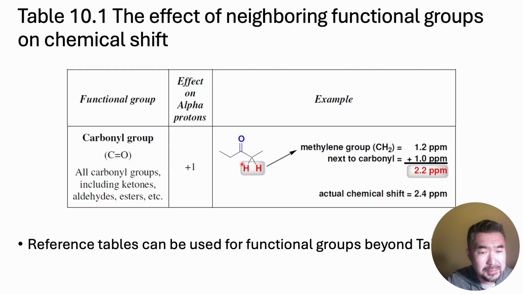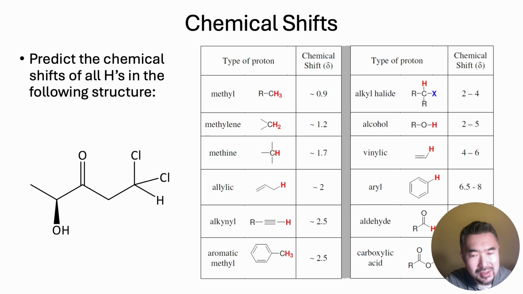Now, when the methylene is next to a carbonyl, remember, this is a fairly electron withdrawing functional group. Because of that, it shifts about 1 ppm. It's not as drastic, you notice, as when this carbon is directly attached to an oxygen, but you expect this to be around 2 point something ppm. The actual chemical shift is 2.4. This prediction is not always exact because the actual shift is dependent on many factors, but at least these predictions suffice to give us a ballpark prediction of what the chemical shift should be.